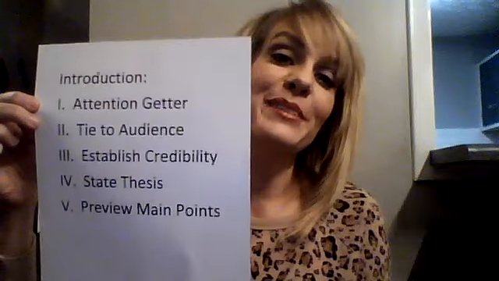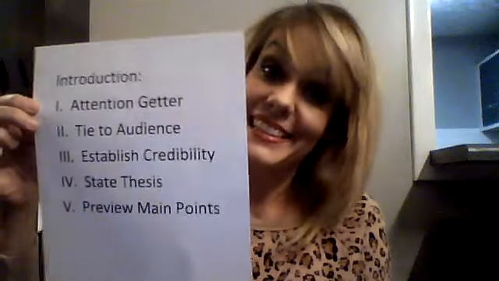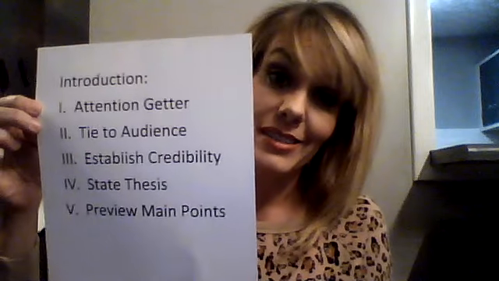Preview the main points of your speech. This really is exactly what it sounds like it would be. When your audience is listening to you, you want to make it as clear and easy as possible for them to follow along with you point by point. You want the organization of your speech to be such that it's obvious to them, okay, she or he is on main point 1. Okay, now they're moving to main point 2, main point 3.